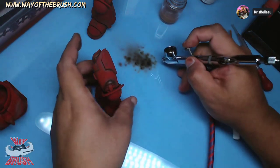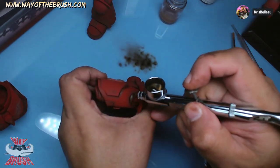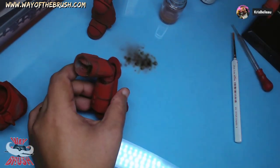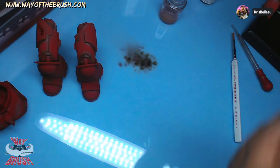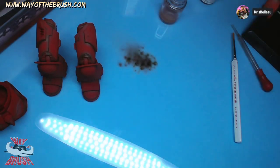I think we're getting a fair amount done on this thing, aren't we? I think so. All right, I think we're done with the shading. So, let's take a little bit of a break. We are going to do some cleaning, and I can reflect upon the destruction I have wrought on my figure.